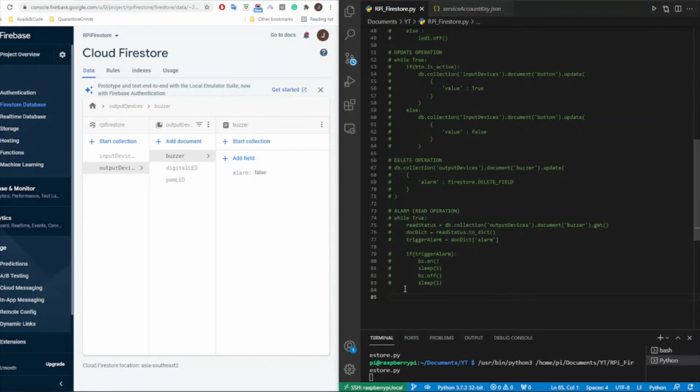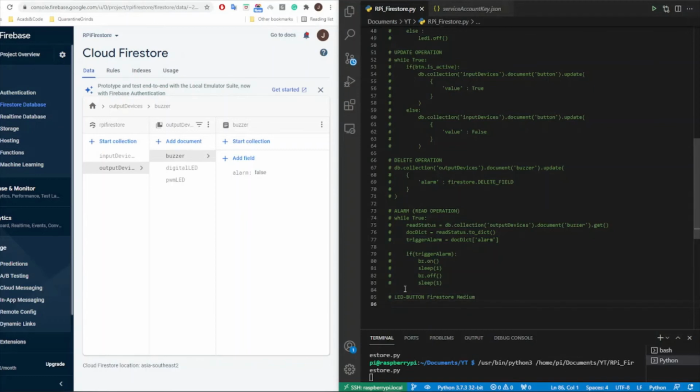So let me just do that. LED button. So it's like the Firestore or database is the media, or the medium.